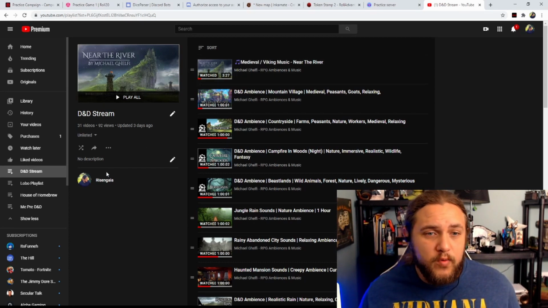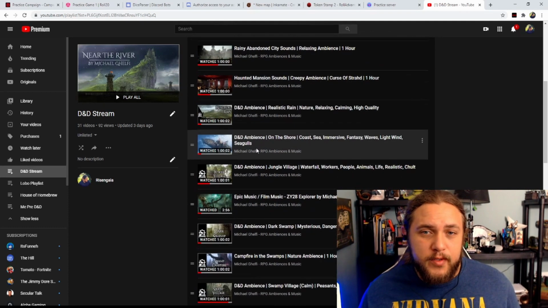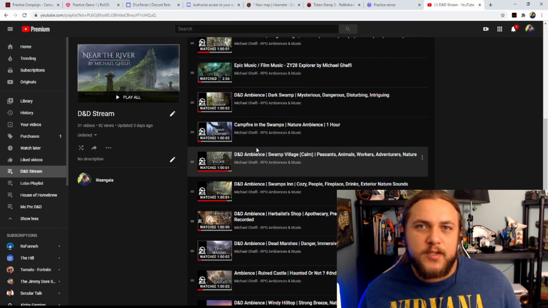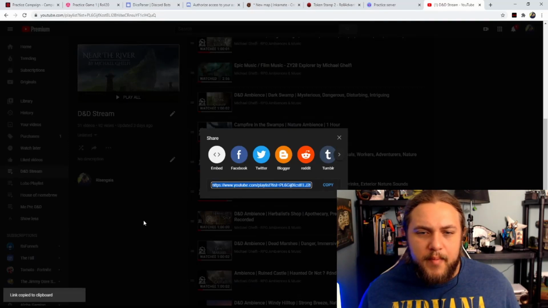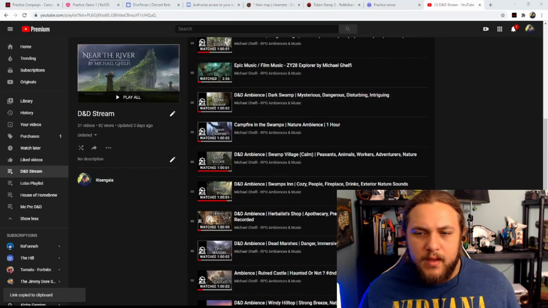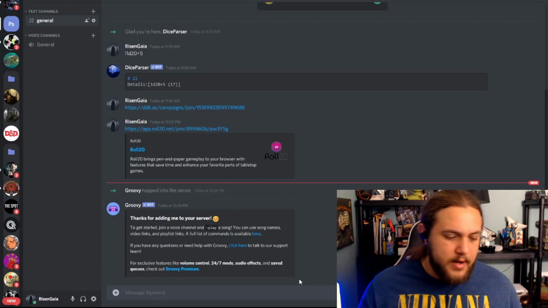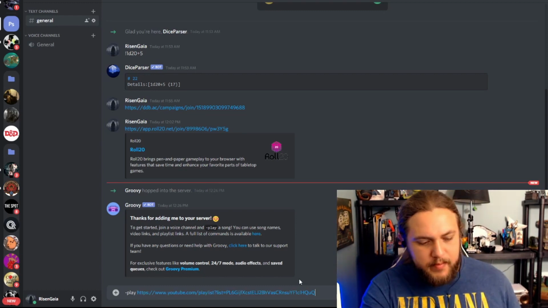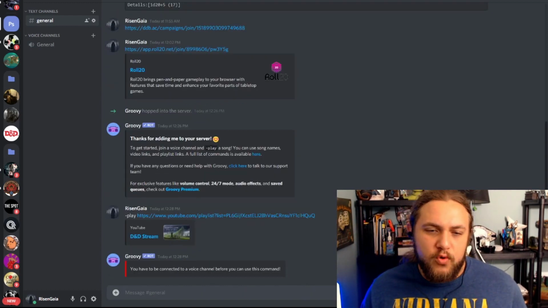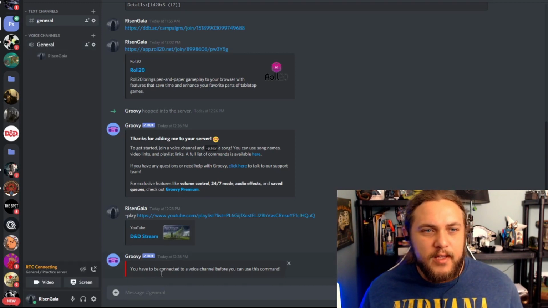All I would do is go in, probably easier to make a playlist first, choose the music, maybe try to match things up to your scene or just grab some things you think would be interesting. Go ahead and hit share, copy your link, and head back over to our Discord. Now, put in play space and put your link in there. You have to be signed into the actual chat to do it.